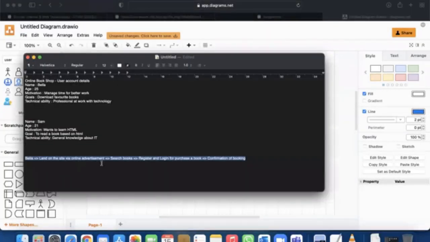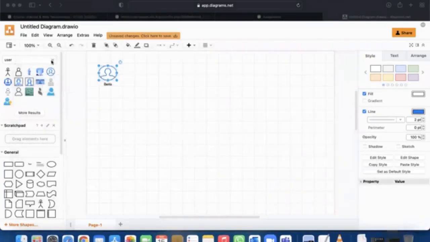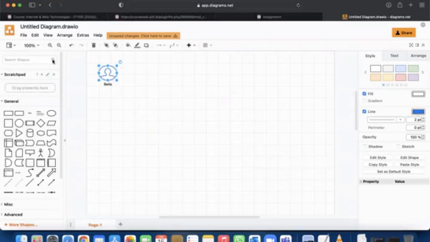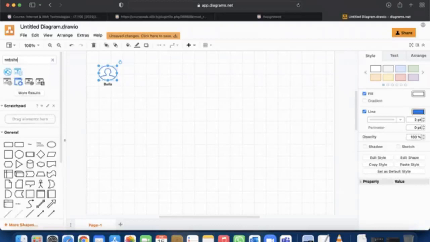The next one, land on the site via online advertisement. For that one, I'm going to get the website. Here I'm using this one, the website.